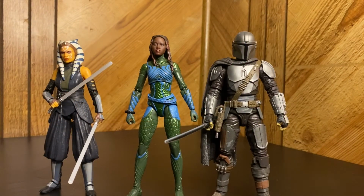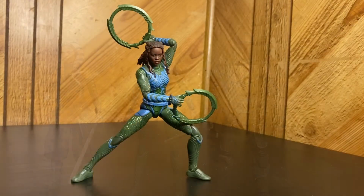This is kind of random, but I do like to fudge in some MCU with my Star Wars sometimes in pictures. So, you know, I just wanted to bring them down and show you how she stacks up with some Black Series. We got the Mandalorian and then the Ahsoka from the Mandalorian. I think that looked pretty cool. They mesh well. All right, and we have come to the end of the review.